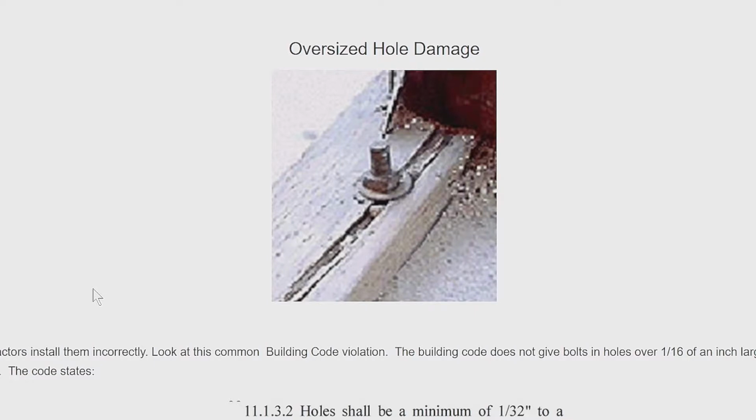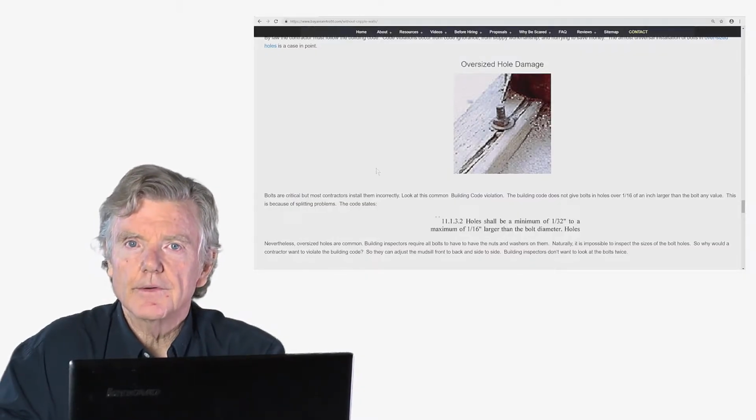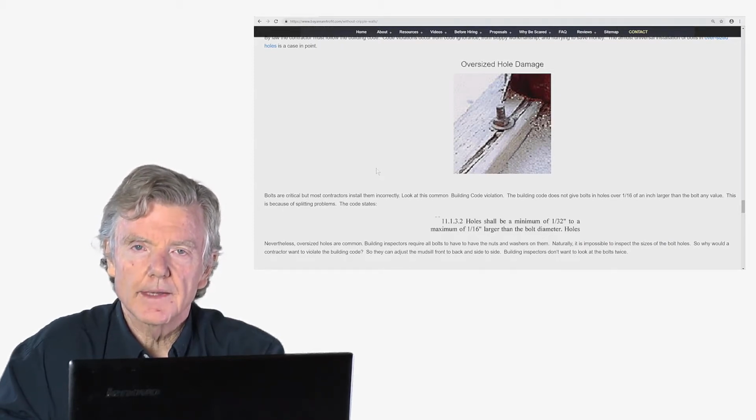Okay, this is also a type of damage that occurs when the hole in the mud sill is significantly larger than the bolt itself. This is the rule rather than the exception. I would give it 99% of the time when I look at bolts that the holes are oversized. The reason they're oversized is when the carpenter is building the house, he makes the hole bigger than the bolt so he can adjust the mud sill to make it flush with the foundation or put it wherever he wants to put it.